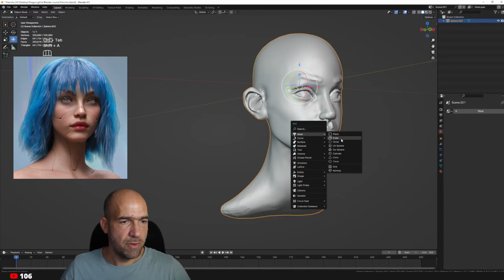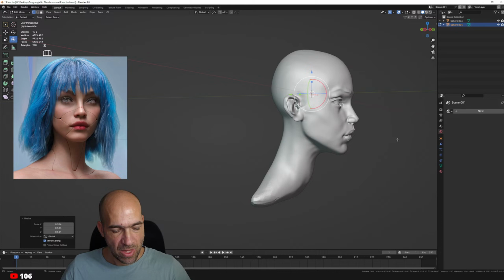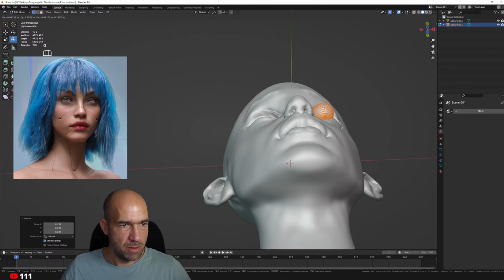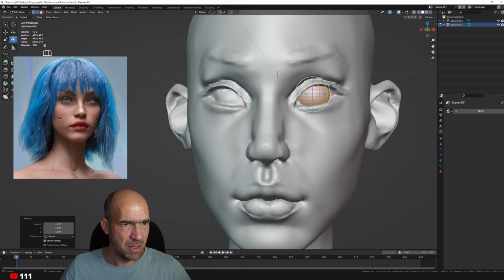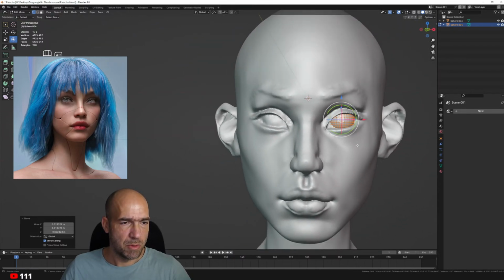Okay, she is looking very blah, which means not good. But for 11 minutes, it's okay. So this is the eyeball. The eyeball actually is around this size. Maybe a little bit bigger than that, but not too big. If you make it too big, you will have problems with your eyes.